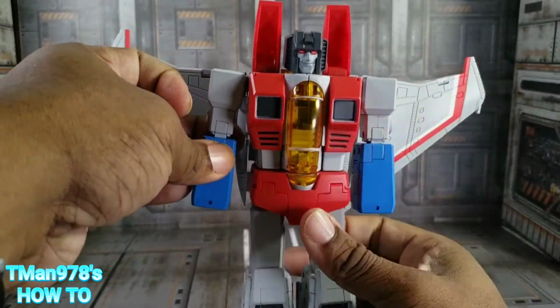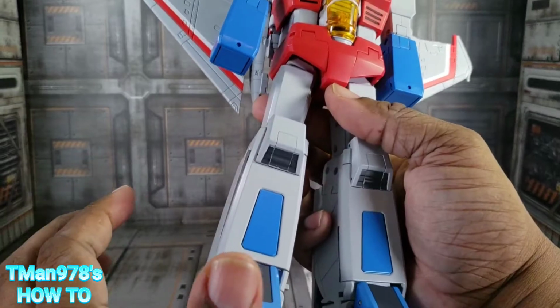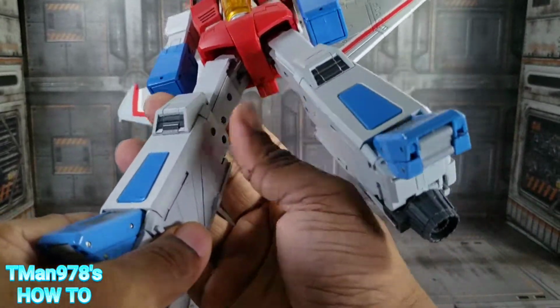And this ends any easiness with the whole transformation. But I'm gonna leave the arms down right there because some of this stuff down here is easy to forget. I'm gonna do this right now.